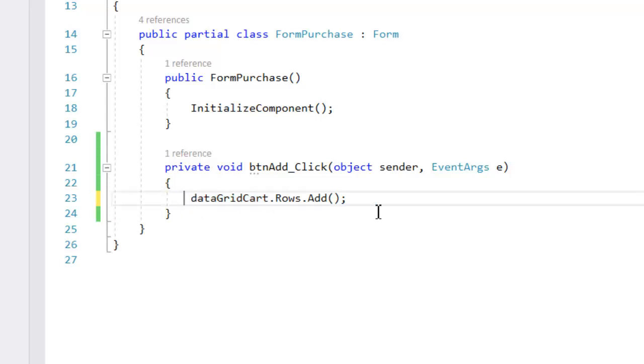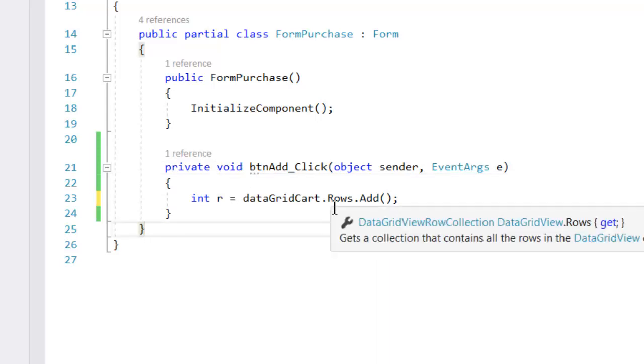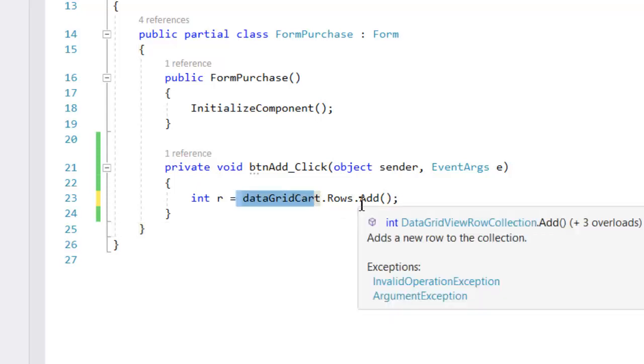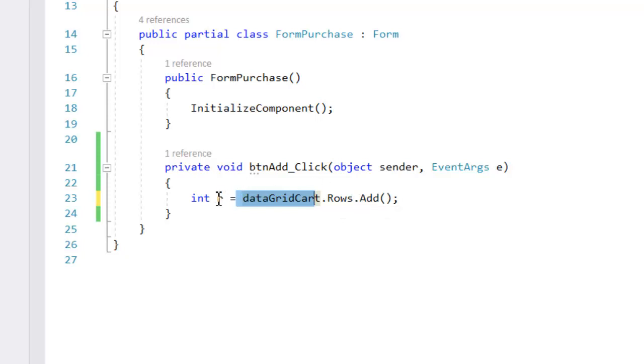We will just assign it to a variable. So every time the user clicks the button add, it will create a row in our data grid and store that row index value to R.